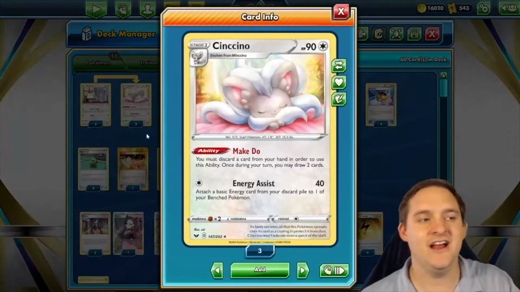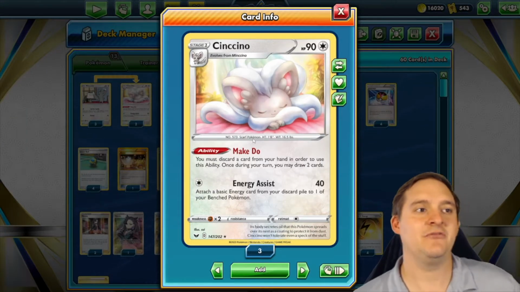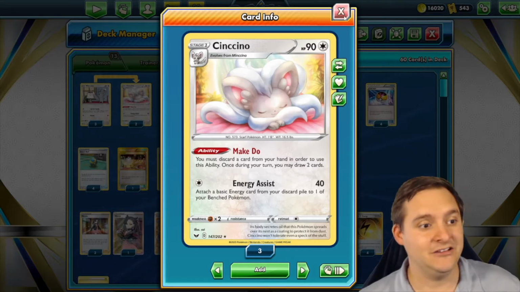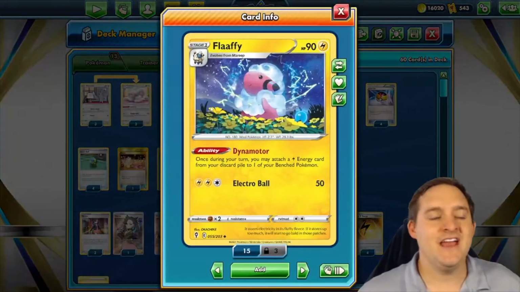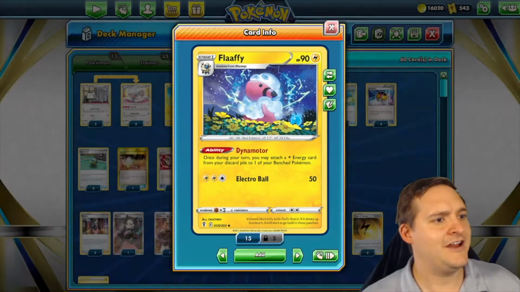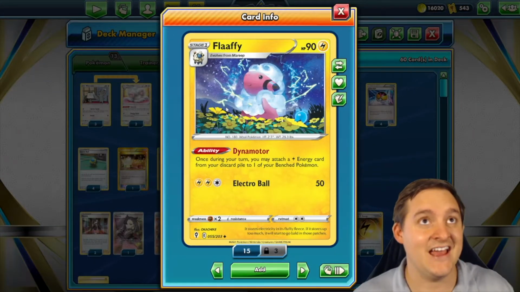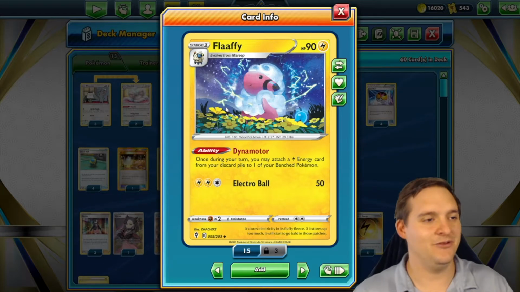We got a 3-2 line of Cinccino just to help us draw cards. Since we are a little bit of a control deck, we want to hit into the cards we need so we can do what we want to do when we need to do it the most. That Make Do ability is perfect for that. Now we're playing a 2-2 line, I think, right? Yeah, 2-2 line of Flaaffy, because Flaaffy's not as important in the deck as Cinccino. I probably butchered that sentence, but whatever.